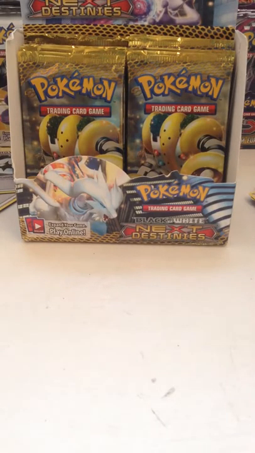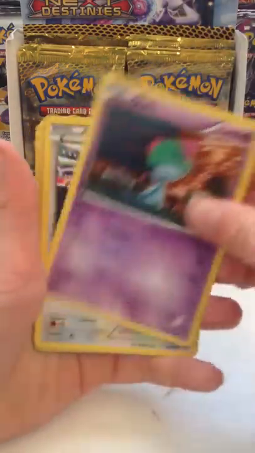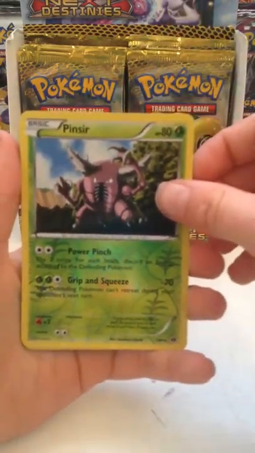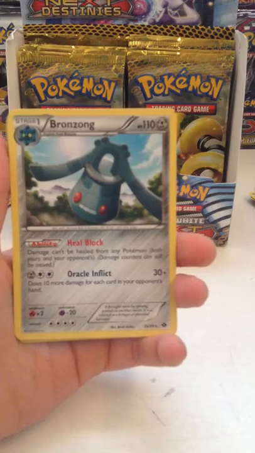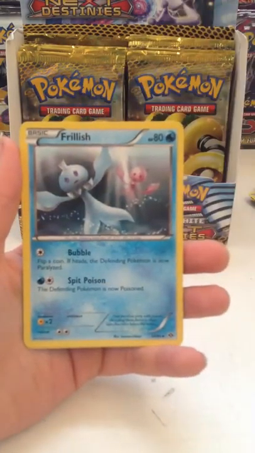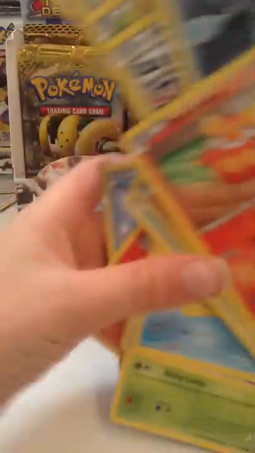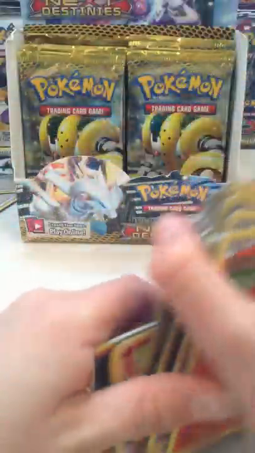Oh, my God. I don't think I can do the card trick on this one because they just all fail. So, Vanillite, Swoobat, Meowth, Pinsir. That's a holographic. There's a Bouffalant. We have Cryogonal, Frillish, Darumaka. Like, the code's dropped on the floor, so they're all messed up, and I didn't want to look in case there was an ultra rare.